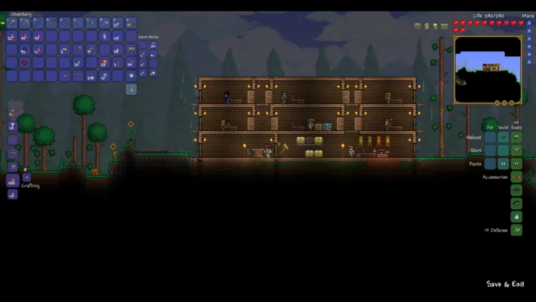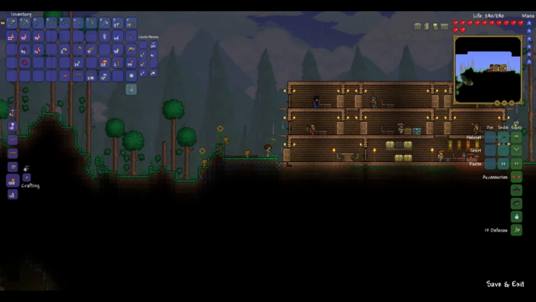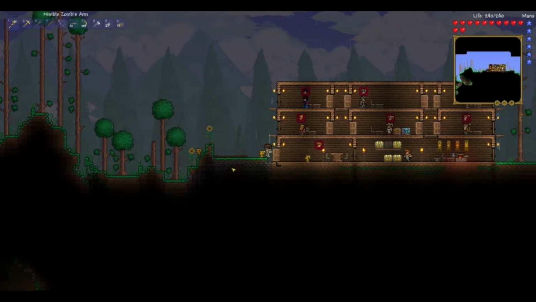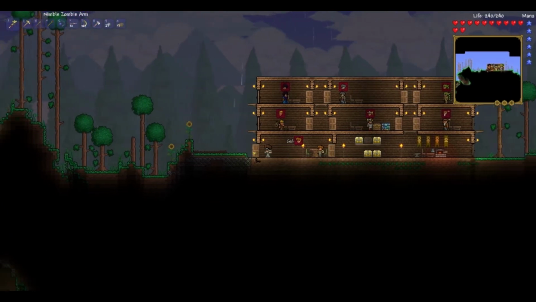And a torch. And let's go murder these fools. Before I do that, I'm gonna set the guide's home there. There we go. It's valid housing for him. Get some goldfish.